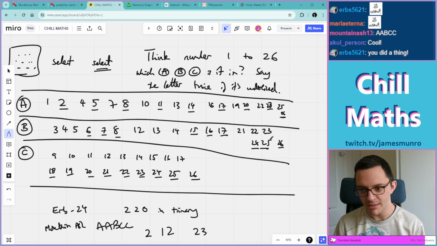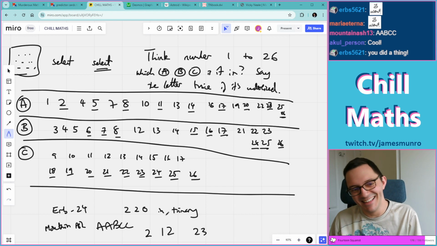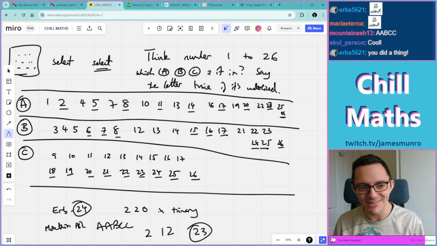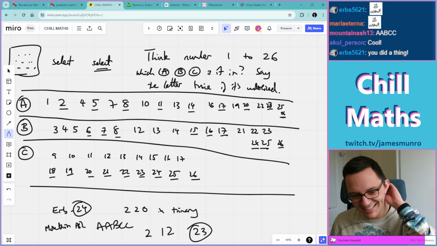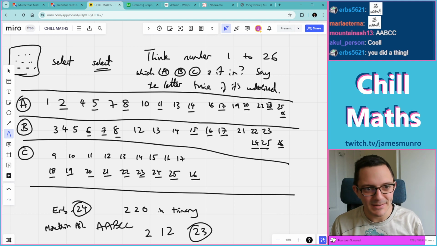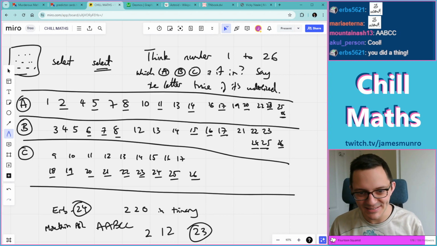Underlined in the first one. Appears but not underlined, and then appears and is underlined. We did a thing. You picked quite similar numbers, people in chat, with radically different trinary expansions. Good, right, okay. Oh, we found a way to make new cards.